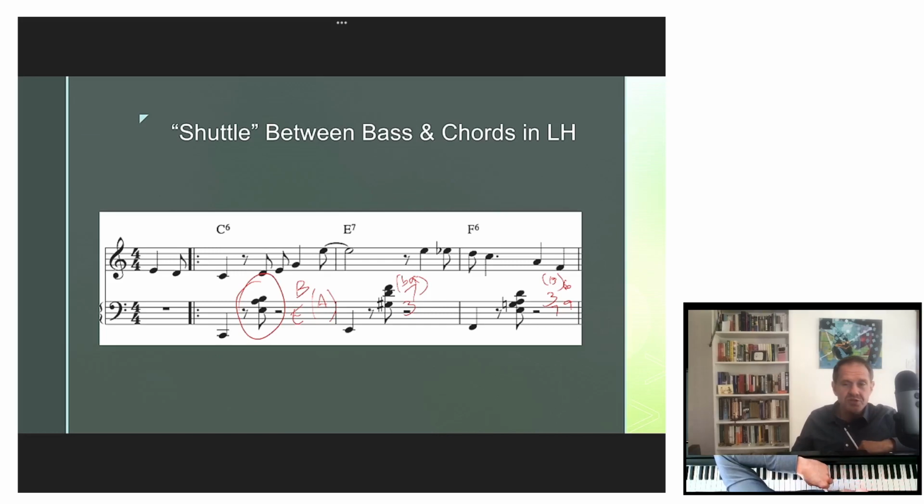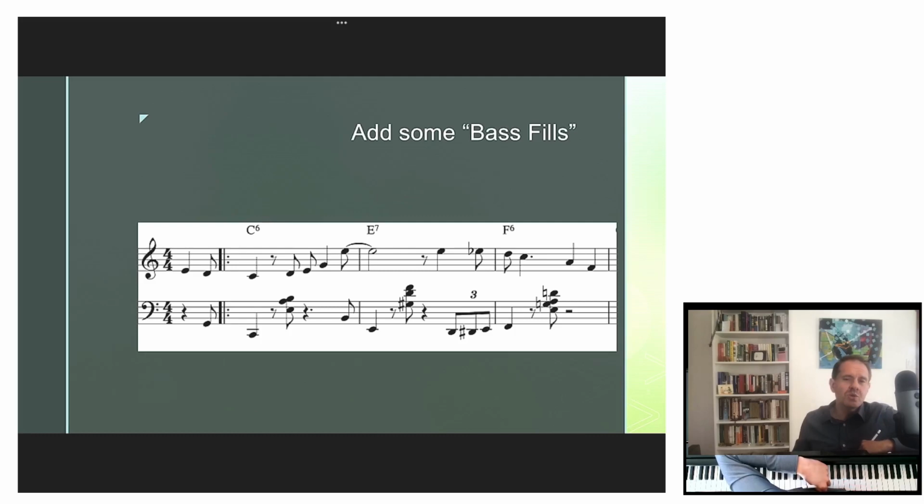From there, there are so many things that you can do with this shuttle technique, but one nice one is that you can add some bass fills in here. I think I was kind of subconsciously doing this as I demonstrated before.